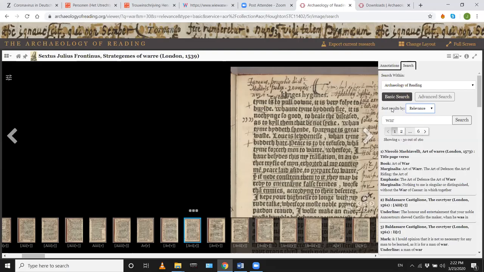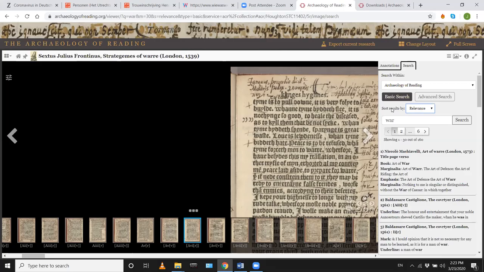So for instance, if a transcriber was looking at this page and thought a clear link could be established between, say, a plus sign in the left margin and part of the printed text, he or she would capture that in the XML files in which we make our transcriptions, and this information is searched as well. So it can happen that if you do a basic search for a particular word, the search result will yield pages which don't have marginal annotations, but which will have, say, underscored words in the printed text, which yield the results. So don't be put off if you come across those pages.